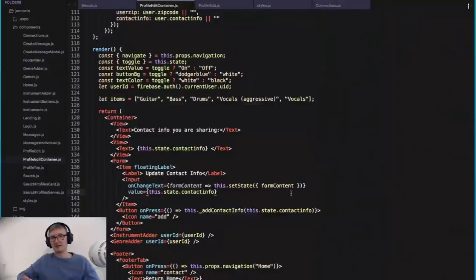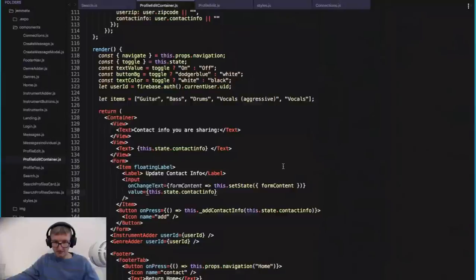So formContent will be the key, and then the value will be whatever the value is of that variable. But now this input is tracking with state.contactInfo, so we need to make sure that's the key. Okay.